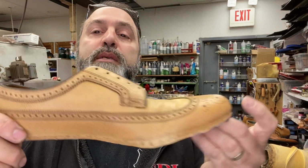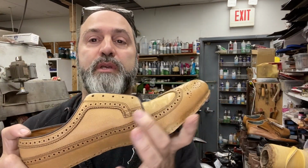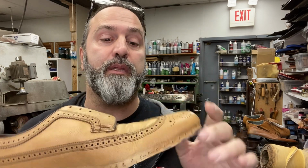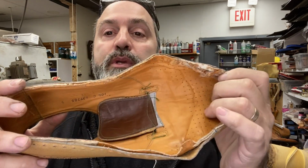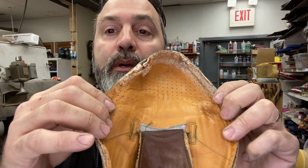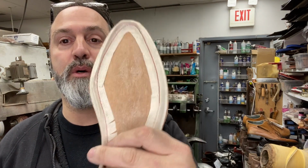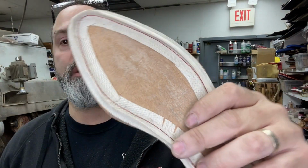All right, as you guys can see, what a big transformation already. Now, I haven't even touched the uppers yet, other than just cleaning them. Once we have it apart, we'll check inside, make sure all the lining's in good shape, and it appears to be. So we'll clean that with acetone, we'll condition it, moisturize it a couple of times, and then the footbed's ready, along with the gemming. The stitches are on there.